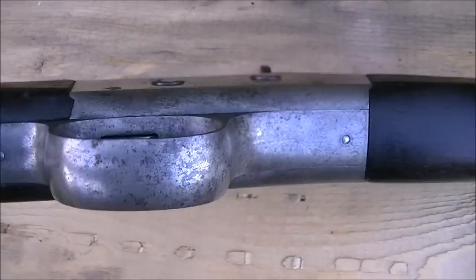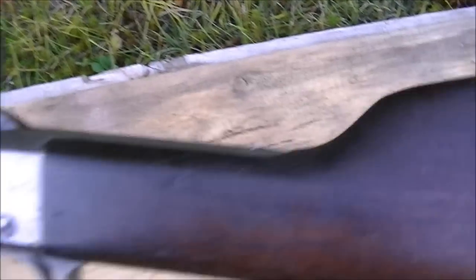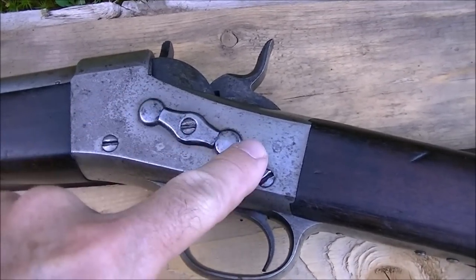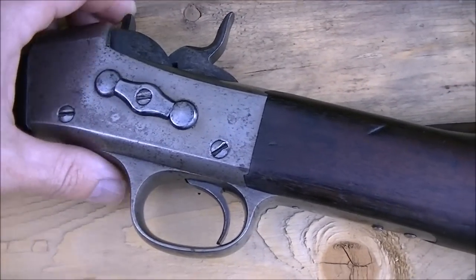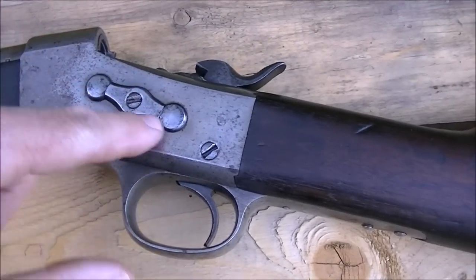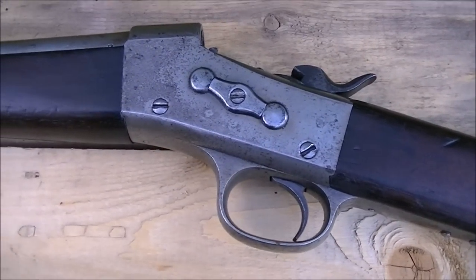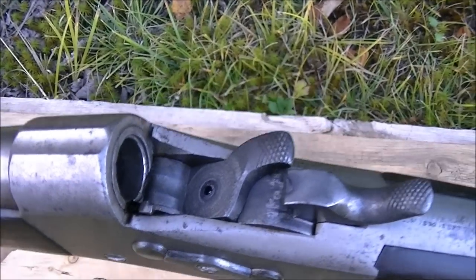Sort of the basic construction of the rifle on that side. We'll turn it over and have a look at the left-hand side. And the left-hand side has the keeper plate, which holds the two pivots in place. The breech block and the hammer run on those two pivots, and this keeper plate holds them into the gun. Someone's been at this thing with a screwdriver that didn't fit very well, but considering how old this is, that's not really surprising. It would have suffered a little bit of abuse over the years.